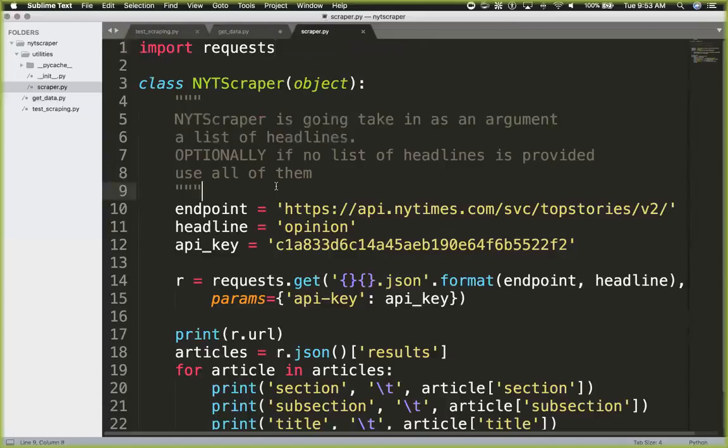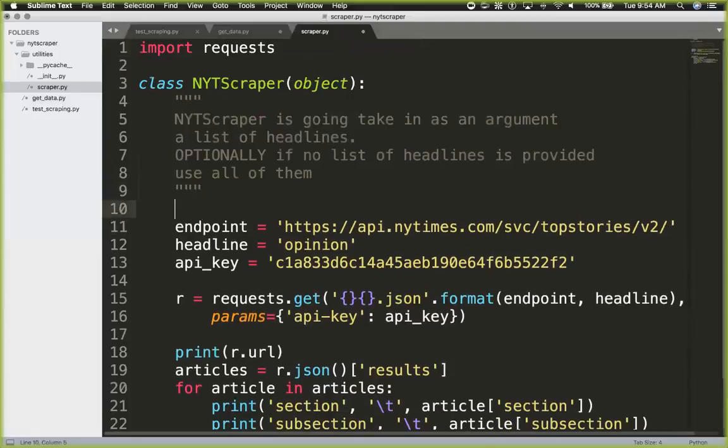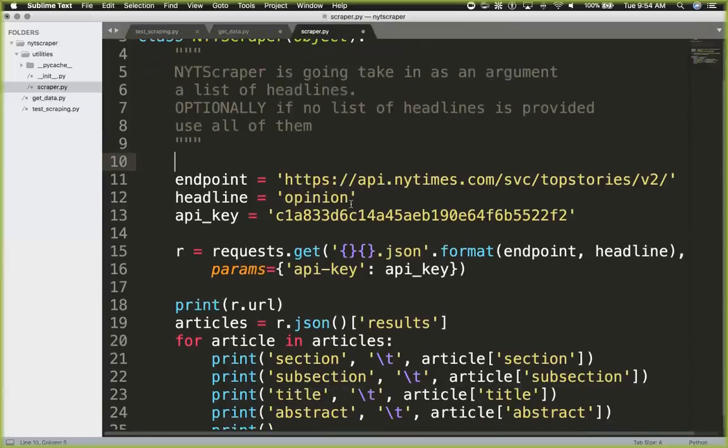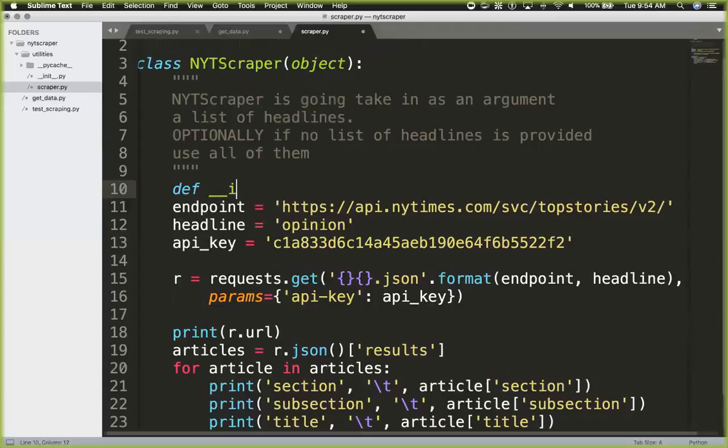So let's start defining this class. Now, if you remember from our discussion about classes and object-oriented programming, one of the things that a class has is a dunder init function. Notice how there's a dunder init here inside of a class and a dunder init.py file here inside of utilities. There should be certain design patterns that are starting to be a little bit more clear here, right? I'm not a developer for Python.